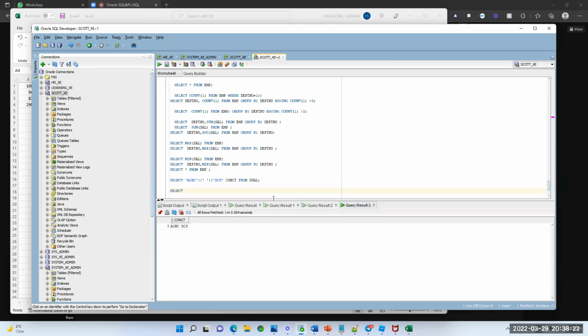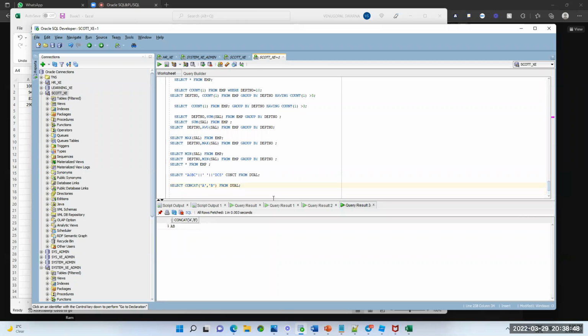While using that one, we can use comma separated values, for example like this. I never use it. Both are the same.